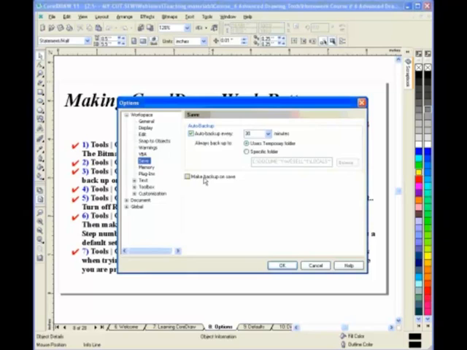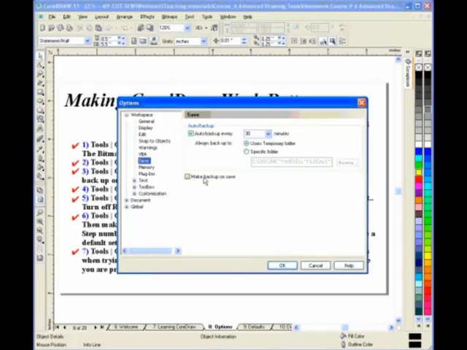Now, if you feel comfortable with the way you're backing up your system and you feel comfortable with the fact that you can get your old files anytime you need to, you can turn this off. Nowadays, it's not as important as it was in the past because hard drives are so large. So you could actually leave that on if you want in case your file becomes corrupted while you're working on it. I have had that happen a lot in Corel 11.